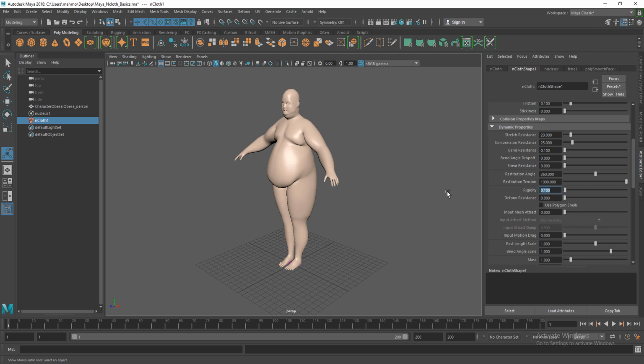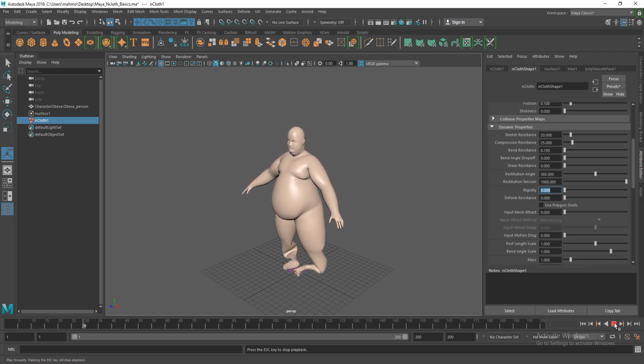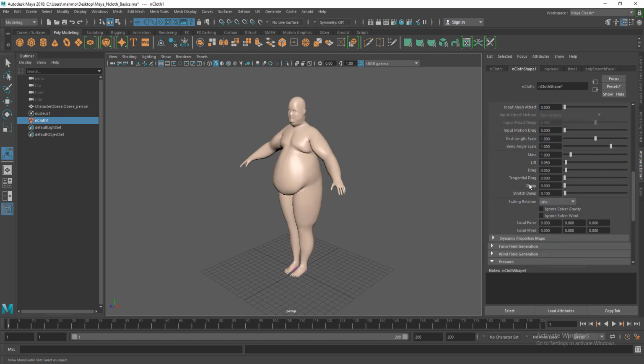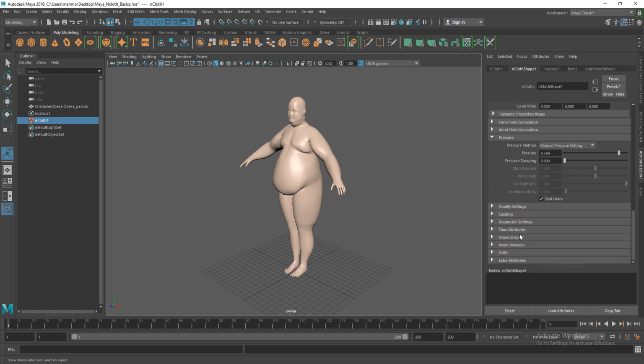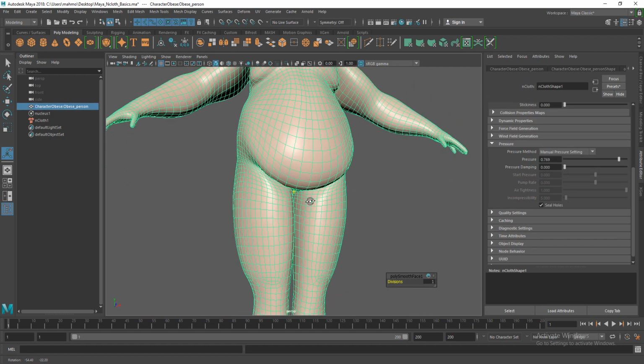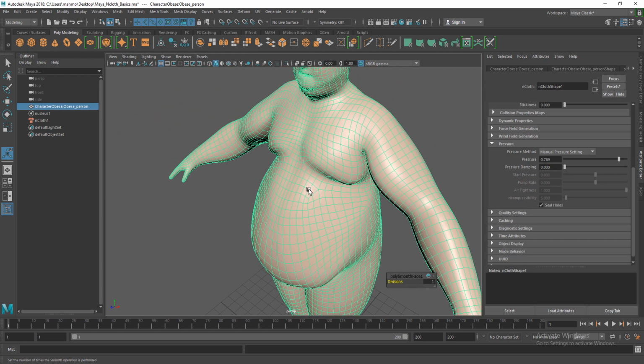We can do a lot of cool rigid body simulations with this, which surely I'll make another tutorial about too. I just wanted to let you know what this setting is doing, but for this example it's not necessary, so we'll stick with this. These are some of the most important attributes that you can get in this thing, and I'm just gonna go ahead and show you a few more things. What if I want this cloth to be torn, like we want to kill this guy and tear him apart, tear his skin.